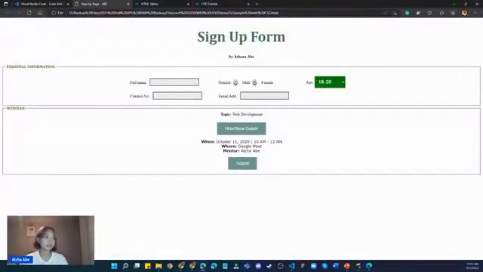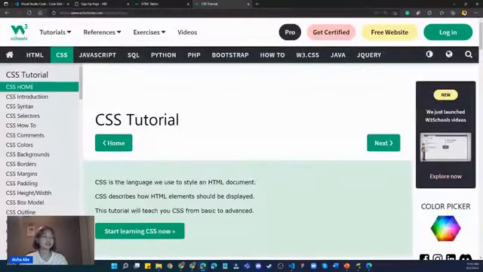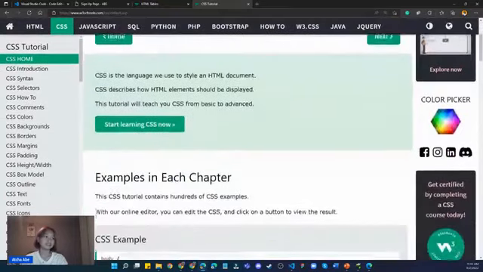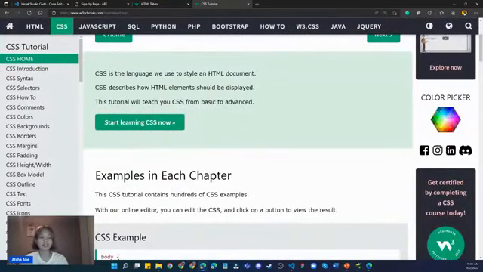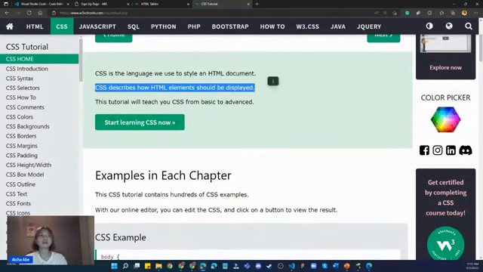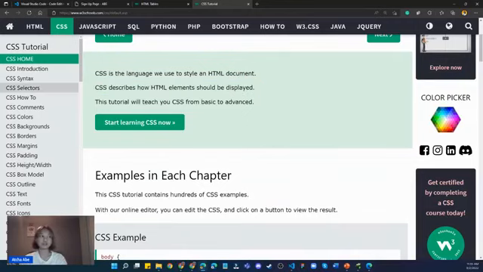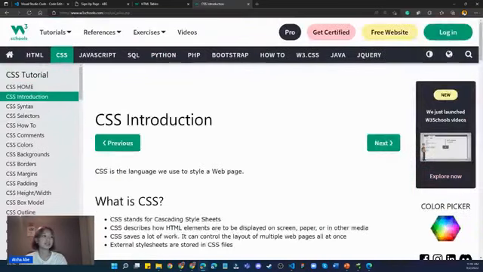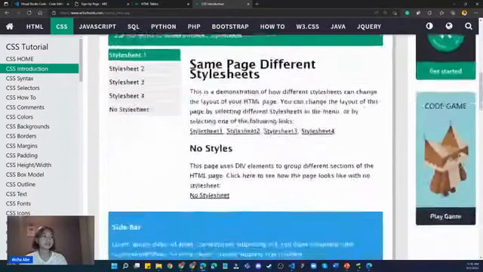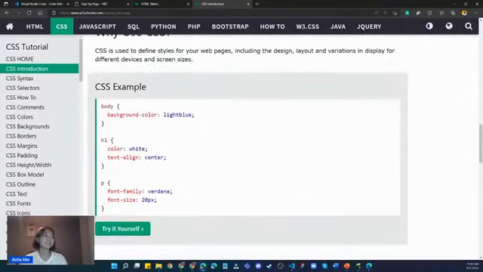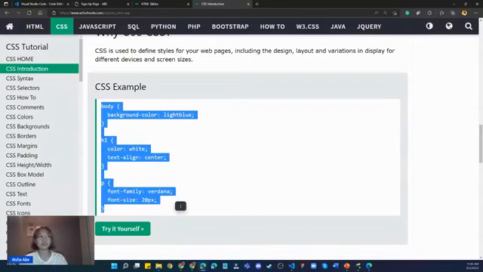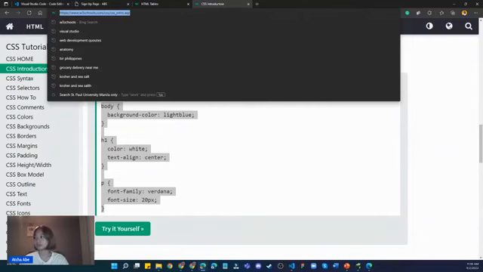So, habang pina-finalize nyo or nagde-debug din kayo dyan, ito yung about CSS. So, again, it's how you style, it's how you design your HTML document. Describes how HTML elements should be displayed. So, kanina may nagtanong kung mapapantay ba yung age dun sa loob ng personal information field set. So, yes, it's through the CSS or cascading style sheet. Okay? And then, this is an example of a CSS. So, punta lang kayo dito, ipapaste ko to.